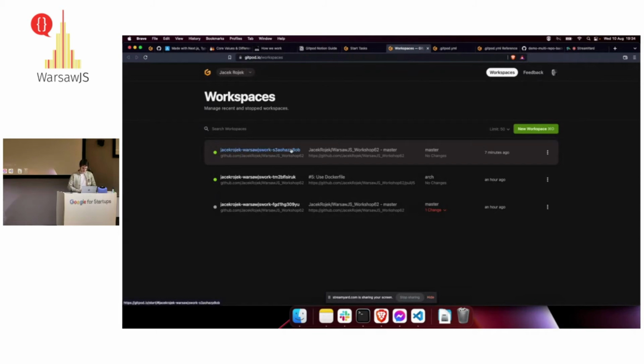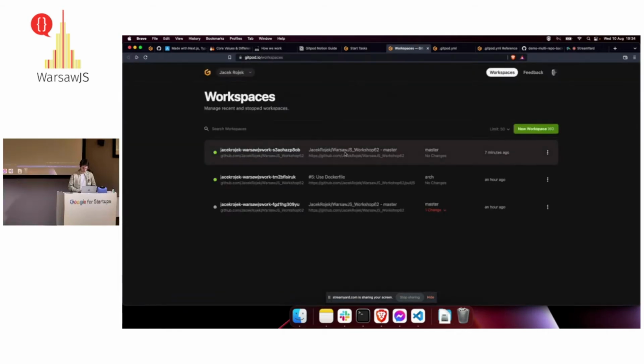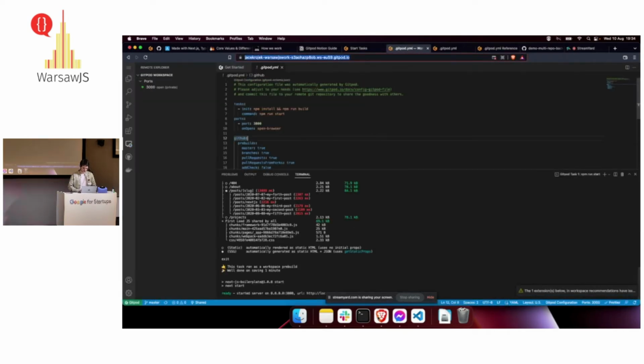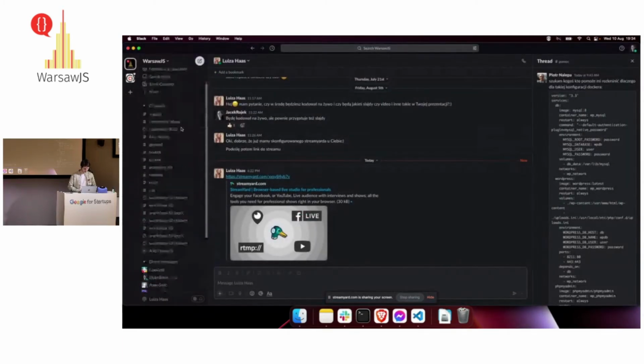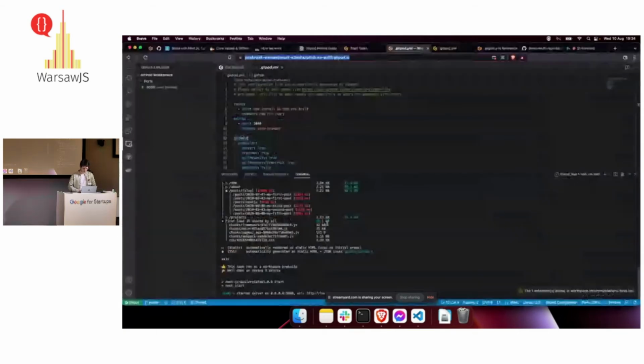Maybe I will open one of them. This is master. I have to confirm if I clicked. Yep, so if you make it shareable, then I can just go to WarsawJS. If I paste the link, people can actually go into the repository, go into my open environment and modify the code just as they would with the LiveShare plugin.